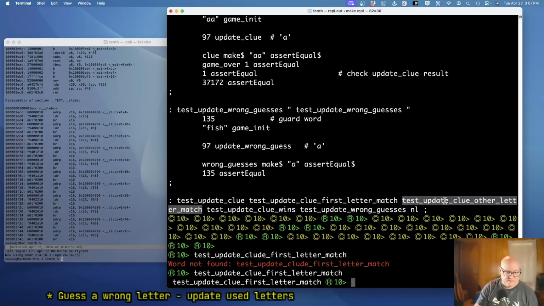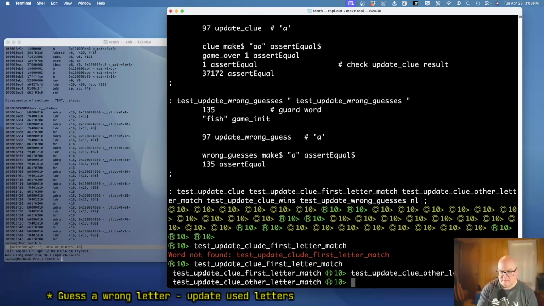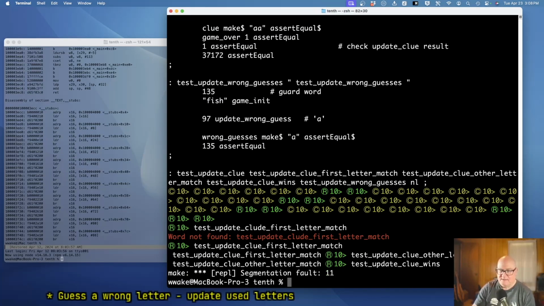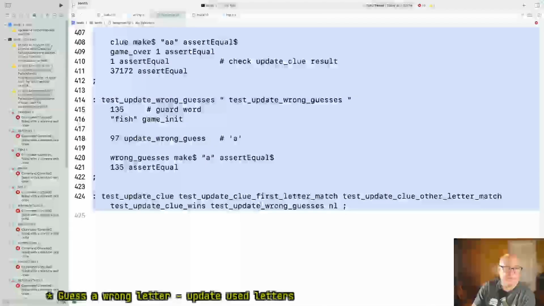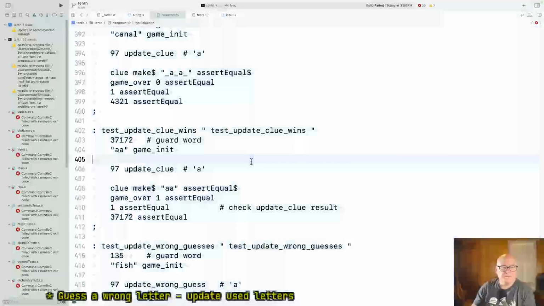That passes. Now this one passes. What? And now this one. Test update clue wins. How did what we do have anything to do with that?